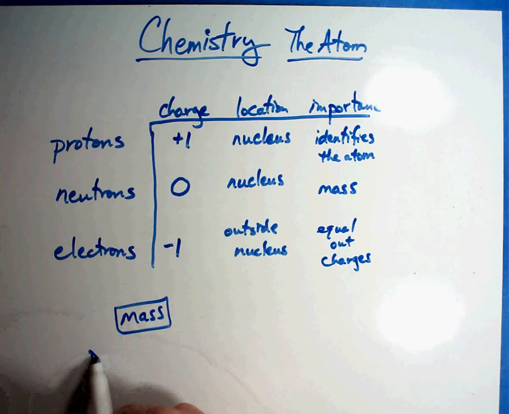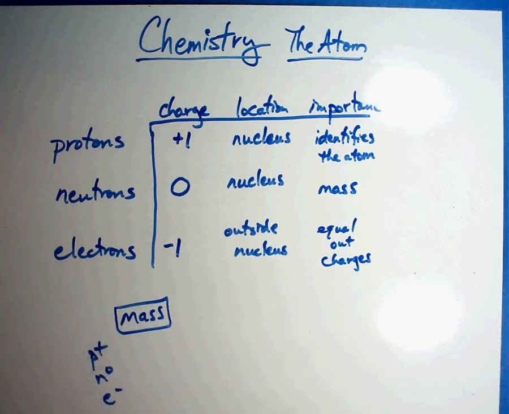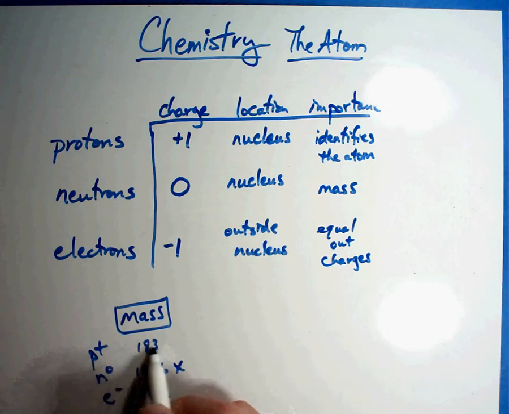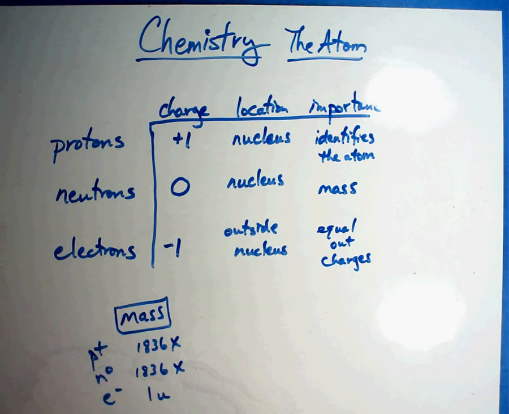Now, let's talk about mass for a second because this is going to be very important. And I'll just abbreviate it like this. Protons, neutrons, electrons. They do not have the same mass at all. Let's just say that an electron is 1 unit. We'll use that just as a generic here for a minute. If the electron is 1 unit, this guy is 1,836 times heavier, and so is this one. They're huge compared to the electrons. So protons and neutrons have lots and lots of mass. The electrons do not.